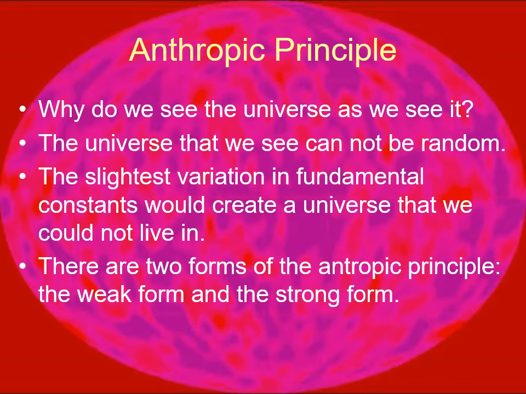The weak form of the Entropic Principle is, on the other hand, a statement that, well, duh, it is like it is. Because even if it's highly improbable, if it were anything different, there'd be no one here to ask, why is it like this? So even if it's highly improbable, it has to be this way in order for us to even be here asking. So if we're here asking, then that means it is this way. And so that's the two forms of the Entropic Principle. Actually discussing them is fascinating, but beyond the scope of this.